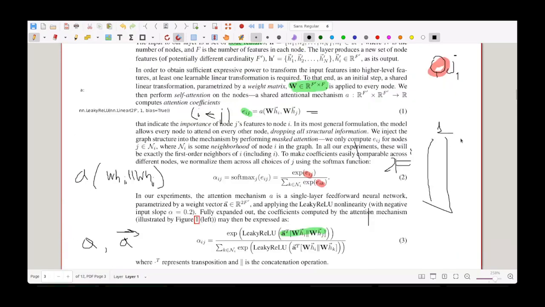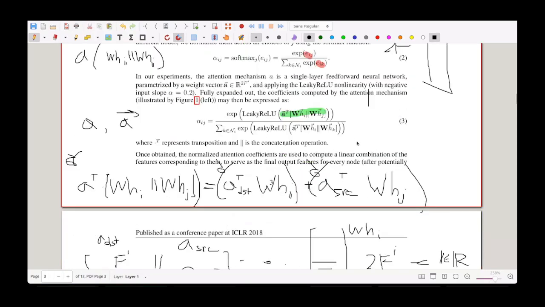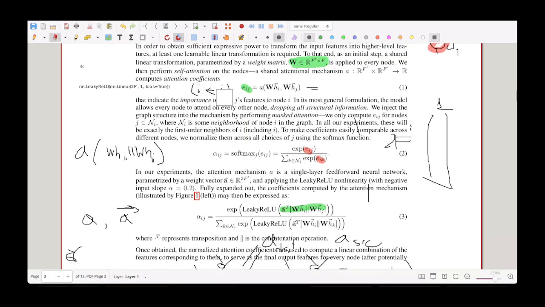Yes. So let us call this part function A destination, and this part A source. We can rewrite this equation above as A destination plus A source.